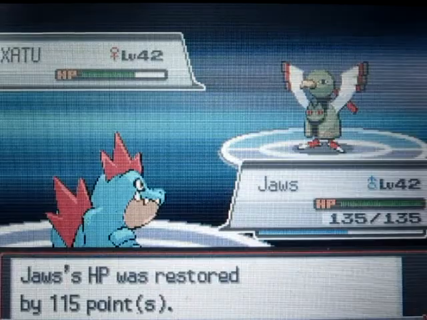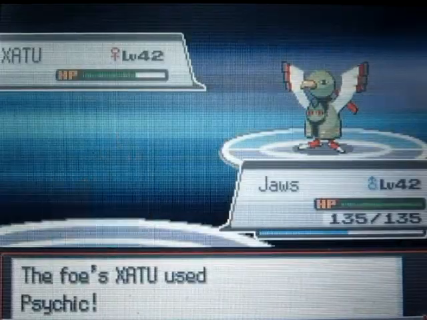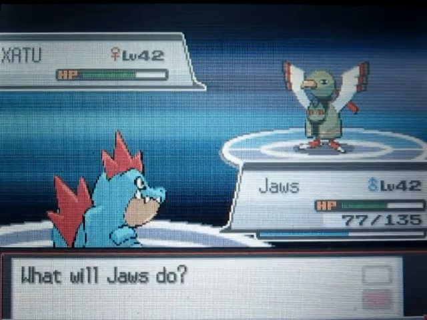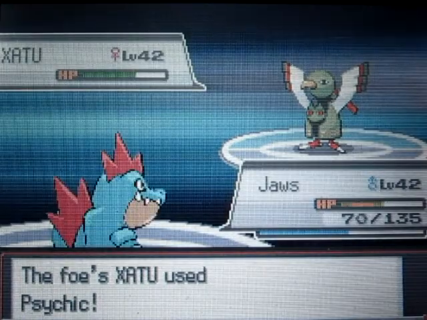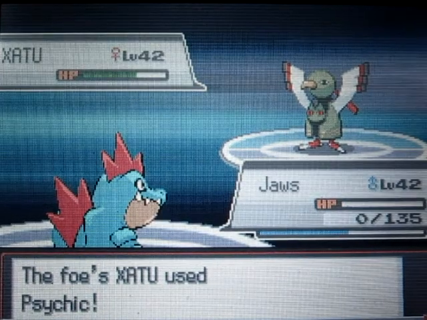Alright, see what it's gonna use. Oh, great. Uh-oh, that doesn't look good. And we'll go for Ice Fang, see what we can do, and please don't miss, because I always miss. And this is probably gonna kill me, I don't know. Dang it, killed me.